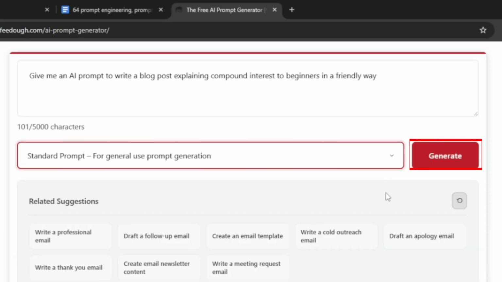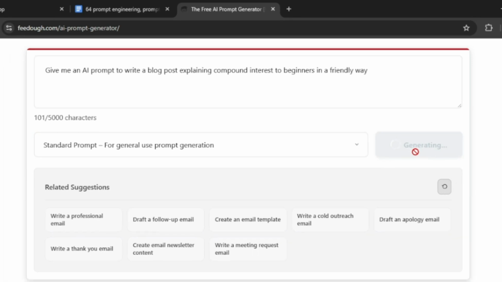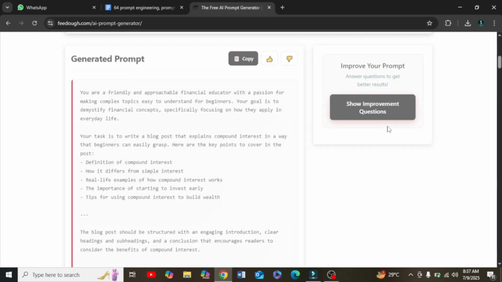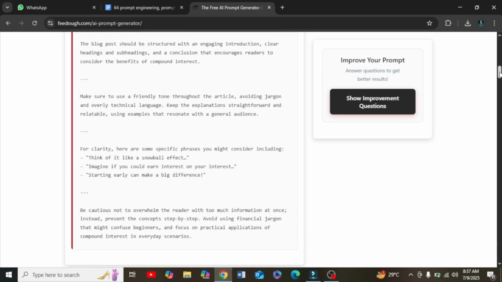Once you've entered your request, hit the Generate button. The tool will take what you wrote and use its smarts to build a detailed, structured prompt for you. If it looks right, copy it and pop it into whatever AI tool you're using. If it needs tweaking, just go back, add more details, or change your request a bit and generate a new one. If you scroll down a little, there's another menu on the left side.